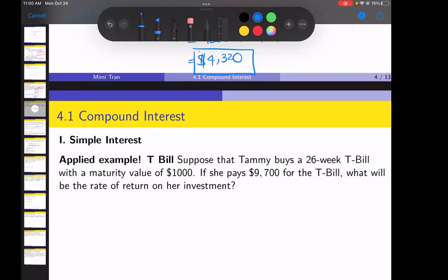Discount rate: say for example, you buy 9,500 worth of bills, and at the end of the year, after 1 year, your bill matures. The U.S. government is going to pay you 9,500 plus 500 for the interest. So it's risk-free. It's a good way to fight inflation.